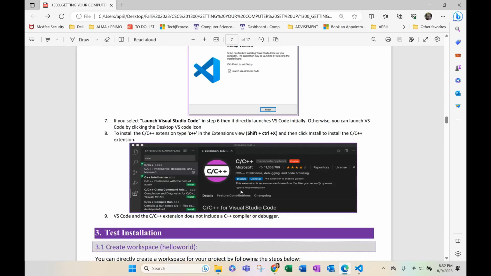And so this VS Code is a lot more than just a text editor. It's called an IDE, or Integrated Development Environment. But for right now, we're just going to be using it as a text editor, meaning we're just going to be writing our code in VS Code.